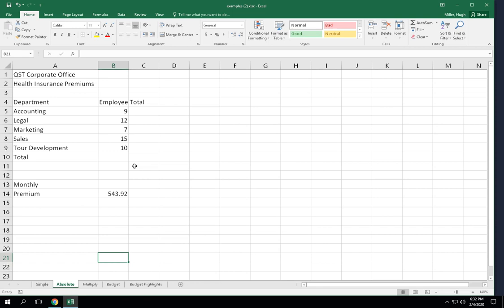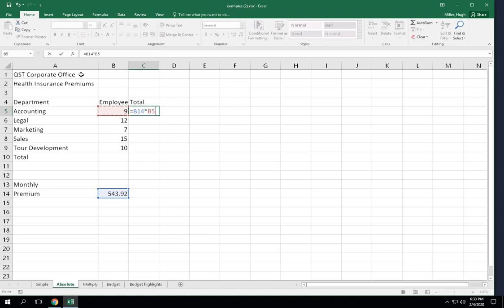The problem ordinarily is this. If I click here and I hit equals, and I say, well, I want to use this number, this 543.92, which is the monthly premium per employee, and I want to multiply these cells to the left of me for the various departments and how many employees are in them, right?